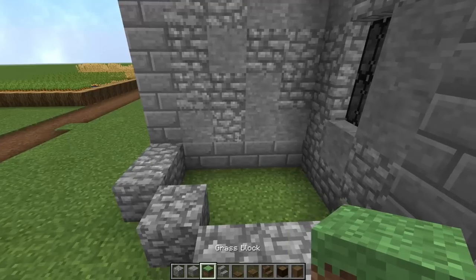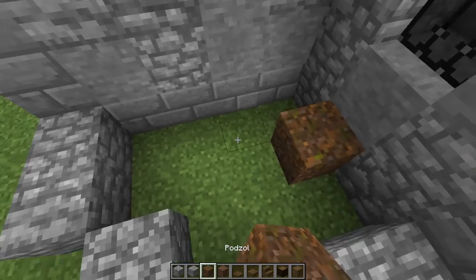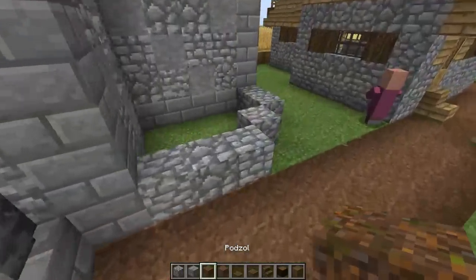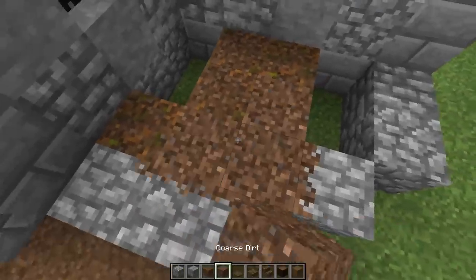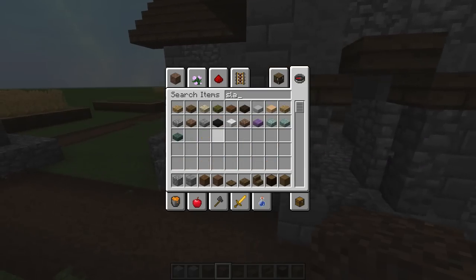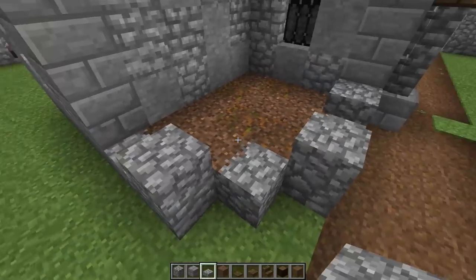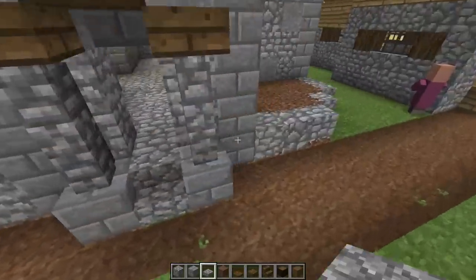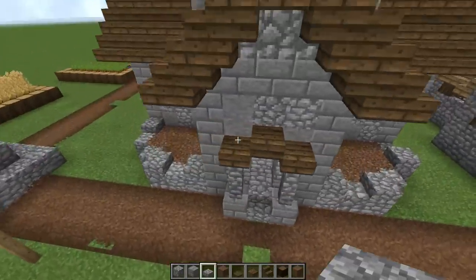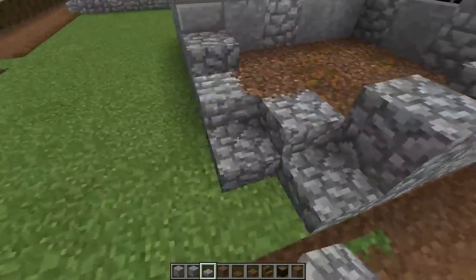So let's bring in, how about just some podzol and some coarse dirt. And let's just mix it up. Coarse dirt, podzol, just like that. Let's do it again on this side. So podzol, coarse dirt, just like that. And then let's grab some slabs of our cobble and let's do something like this. Something like that. Just boom, boom, boom. It doesn't have to be exactly the same as that. We can mix it up just a little bit like that. So let's do that. It looks nice. Let's do one over here too.